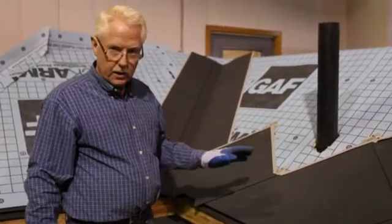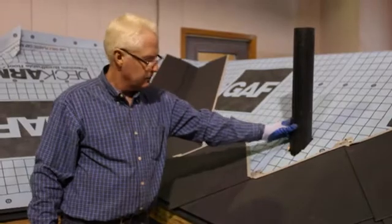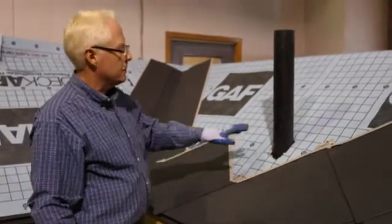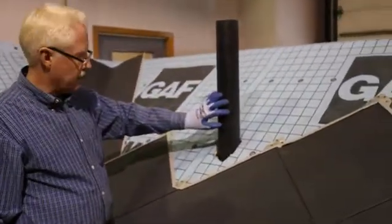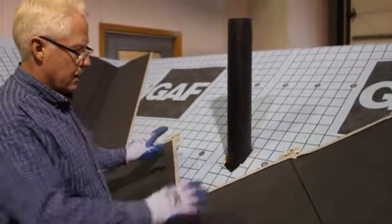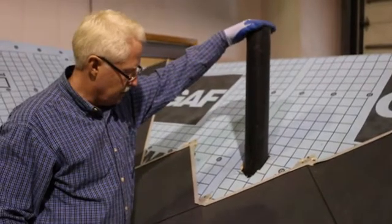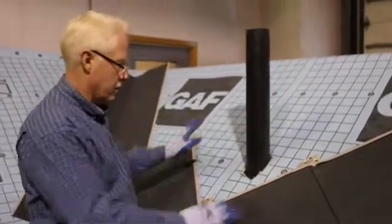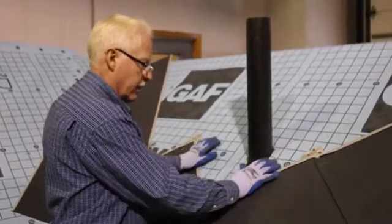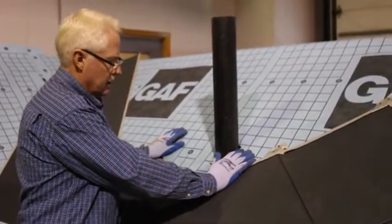Okay, we're going to demonstrate here how to put a toilet stack flashing on. I'm assuming that we've already got a stack in an existing house here, coming through the roof. To be able to do this nicely, you need a little movement in the pipe, because when we go to hook this shingle on, we got to bring it back and then slide it ahead to get hooked on there.